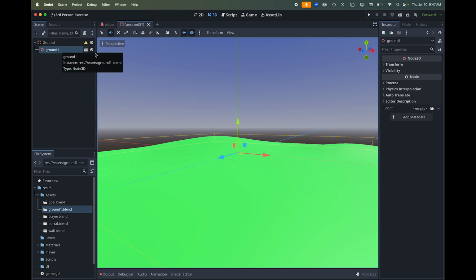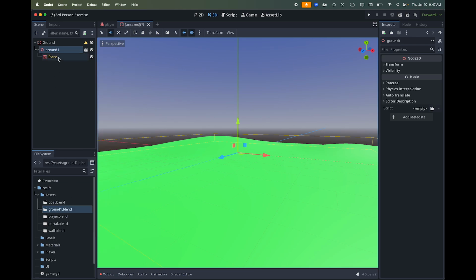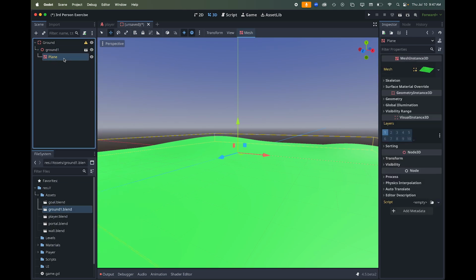Now, to have access to the additional options that fit your mesh really well, you need to just right click, enable Editable Children, and then when you click on the mesh object, so my plane in this case, I have this new mesh button that shows up over here, and it's only available when a mesh is selected.